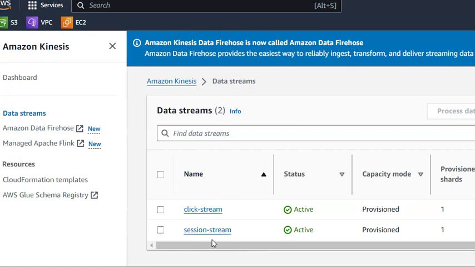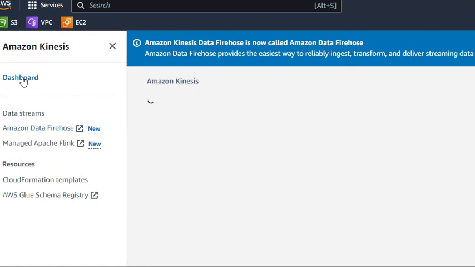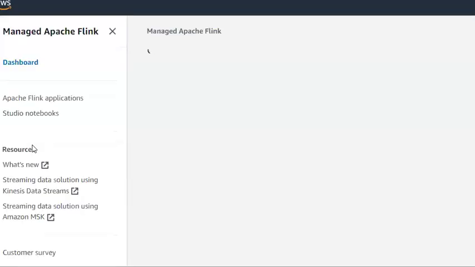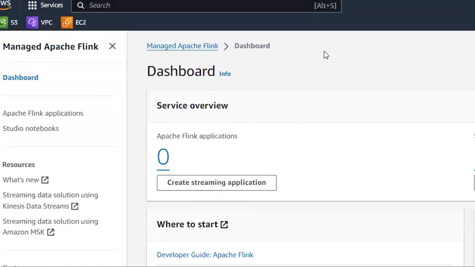So we checked that we have two streams, and now I'm going back to the dashboard. Now you can see we have managed Apache Flink. So I'm just clicking on it. I've also provided one notebook for analyzing my data. You can see we just entered into this.